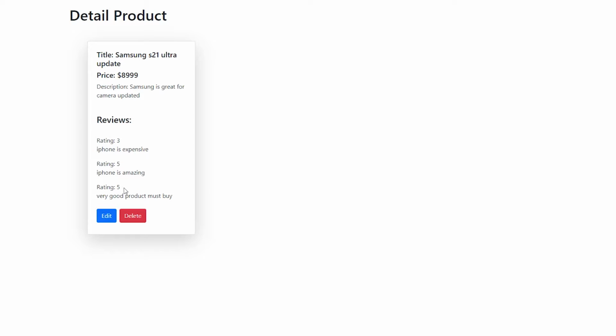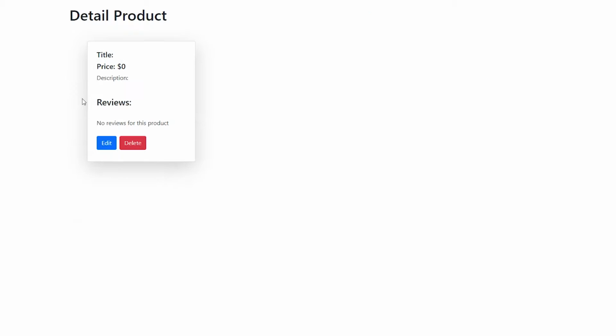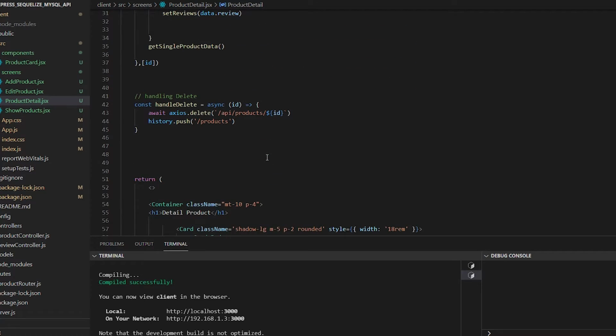So now it is our main duty. How can we add a review system? In the detail page, we should have a system where we can add reviews, and it will show dynamically in this place. Let's do it for another product. If we go to iPhone 12, it has only one review: iPhone 12 is great for gaming. So this is the review that we have. And how can we put one more review here? Let's add some information so that we can do that.